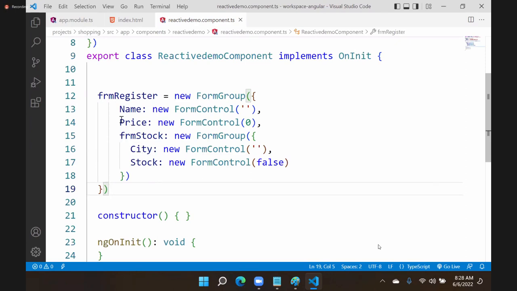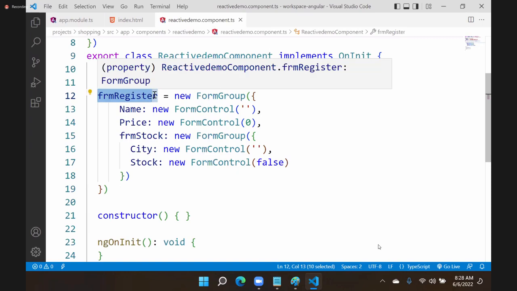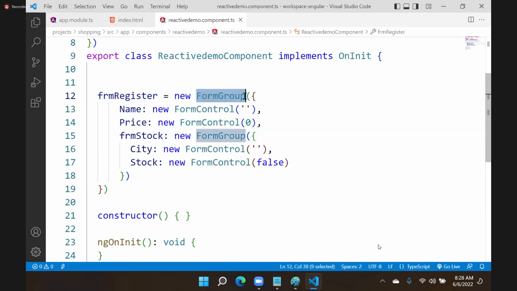So we are creating a form called FRM register, and to designate it as a form, we have to use form group. And we are configuring these controls inside the form. Now we need to define this in the UI. In the user interface, we need to configure that. So let's see.